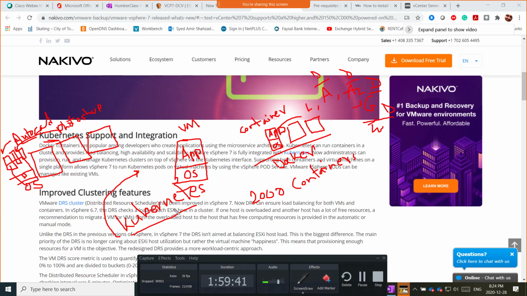Otherwise, don't install Kubernetes if you have just a few containers there, in which one app is in one container, and a second app is in another container. You can also have one app there and the same app on the other container. You can offer them as redundant as well. They're just light, they start very fast because they don't have the full operating system there, just a few files of that.